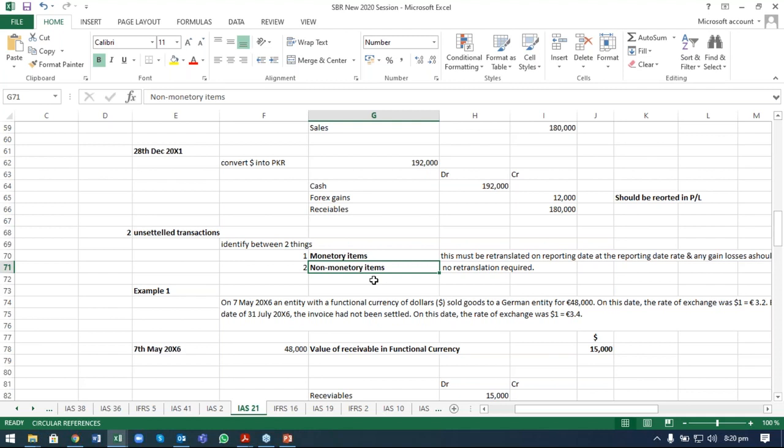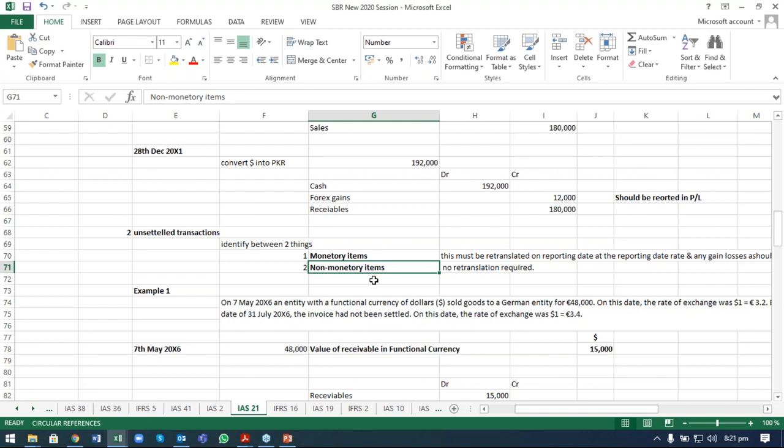You would be given a scenario in your textbooks where you have a building, a non-monetary item, situated in some other country, and you cannot assign its value within your functional currency. It should be reported in a foreign currency, right? So you have to revalue that asset, and if there is any revaluation, how do you account for it? The foreign exchange gain on that foreign non-current asset should be treated as a revaluation surplus, rather than separating the foreign exchange gains and losses from the revaluation surplus.